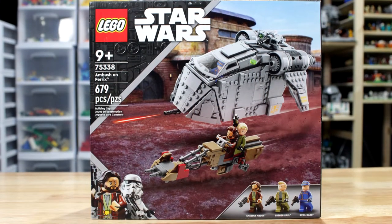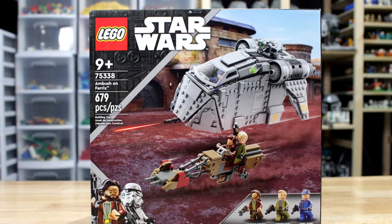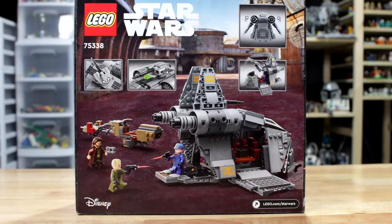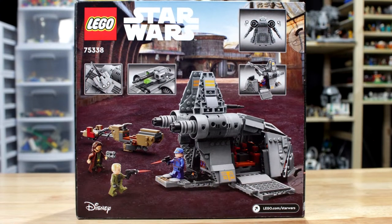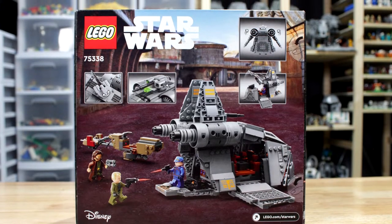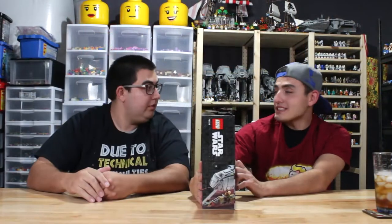This is probably a mid-season spoiler. I haven't seen too much of the trailers or anything, so this is probably like an episode seven big reveal, but who knows. So be careful — this is a spoiler alert. It's definitely from the Andor series, not Rogue One. Anyway, we gotta review this LEGO!